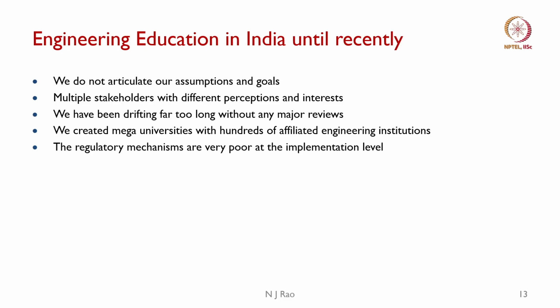Let us look at engineering education in India until recently. Our most bad habit in India is we never articulate our assumptions and goals very clearly on a piece of paper. Because if you express on a piece of paper, then someone can argue about it, but then through that kind of discussion only we clarify our assumptions and goals. You take any of the course manual in any engineering institution, they do not say what the goals and assumptions are.